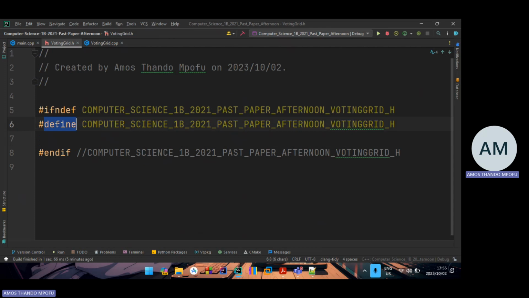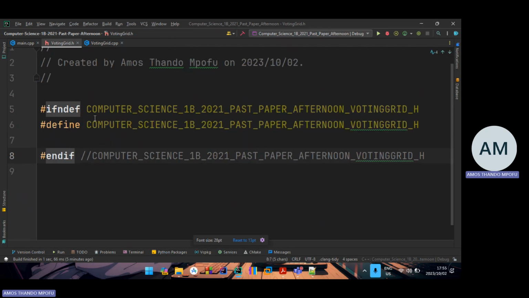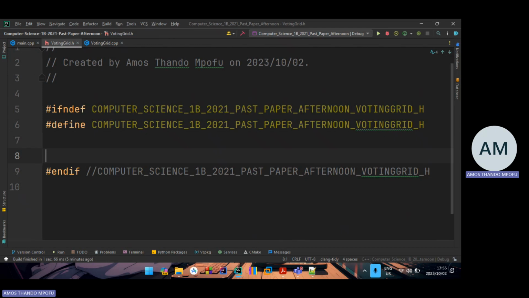There's hash if and def, hash define, hash end if. All of these preprocessor directives, what are they? What do I mean by hash define, hash ifndef? The typical procedure of how a C++ program gets compiled: the first thing that happens is that information is processed by the preprocessor.